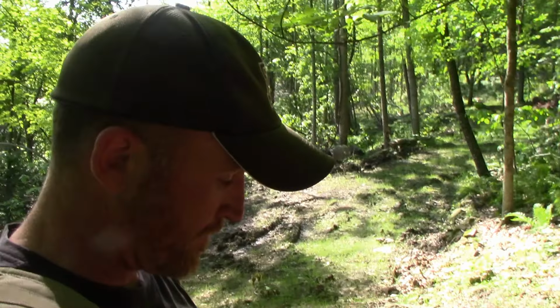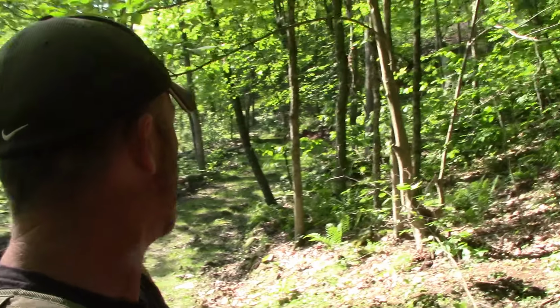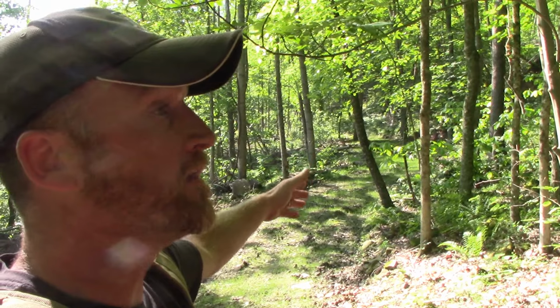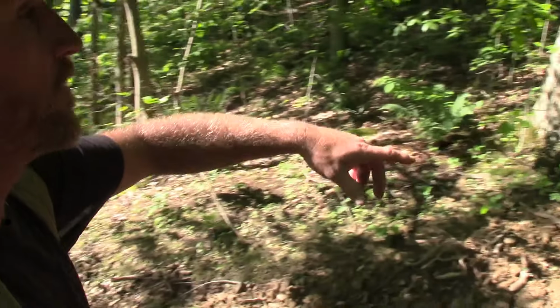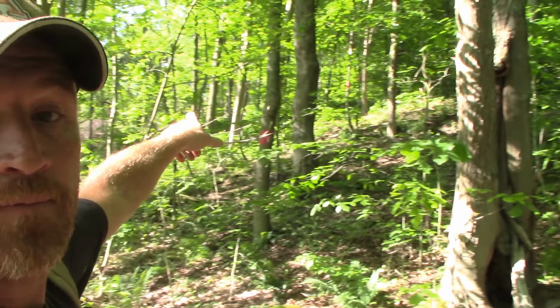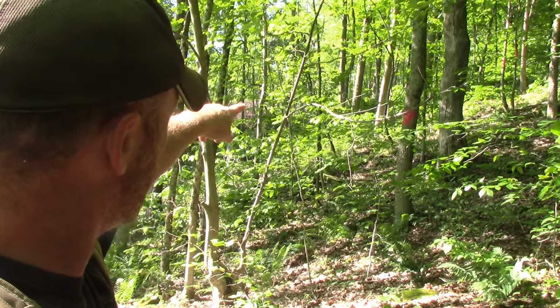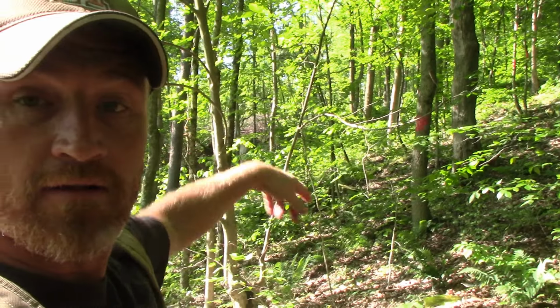Alright, here I am catching my breath. But we made it up to the split. If you can see down that trail there, the grass seed is actually coming really good. That's that new trail that I put in last year. We're going to go right around this area here, snake up to the top. And if you can see, there's a little bit of brush there. We have a wide open spot there that we cleared.